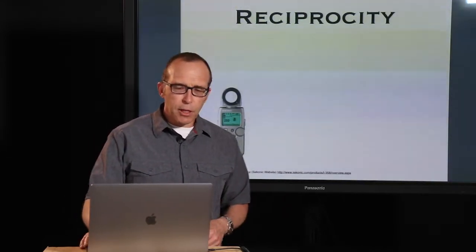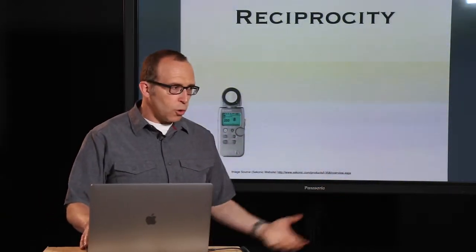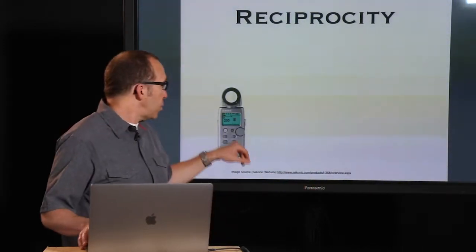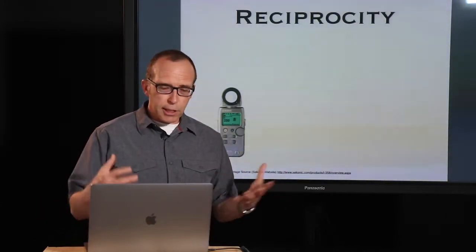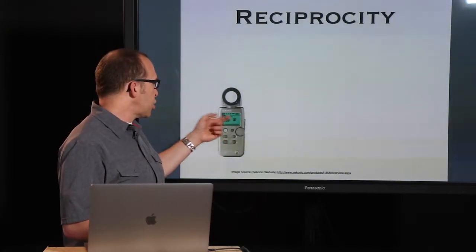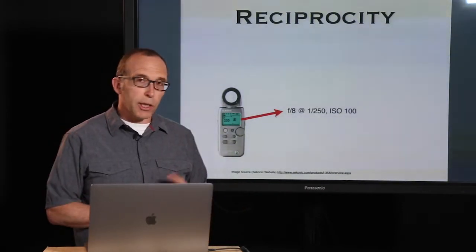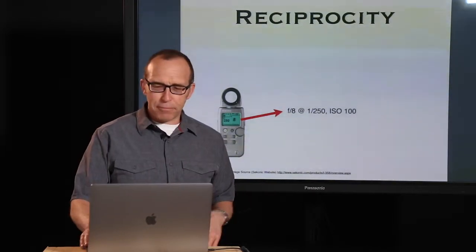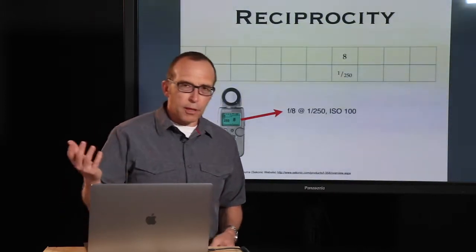in the first place. So let's just assume we have a light meter and we're photographing maybe a portrait indoors or outdoors, who knows, and we turn our light meter on, we punch in the ISO 100, and we hit the button and it meters the scene and it figures out the exposure value and shows us a shutter speed and an aperture that would work. So in this case, it's showing us f8 at 1/250th at ISO 100. Okay, that works. So we want to punch that into our camera and everything's wonderful.